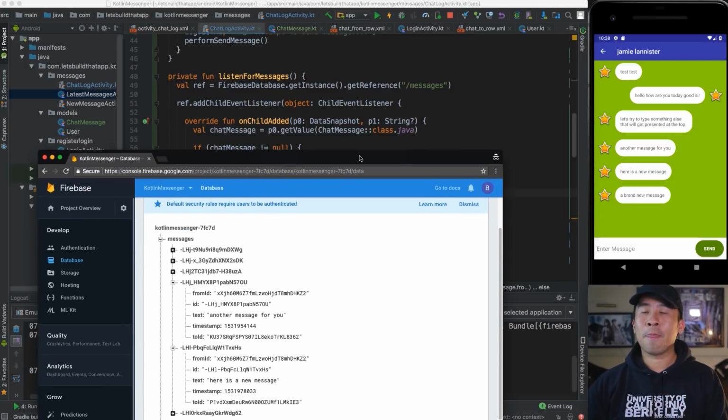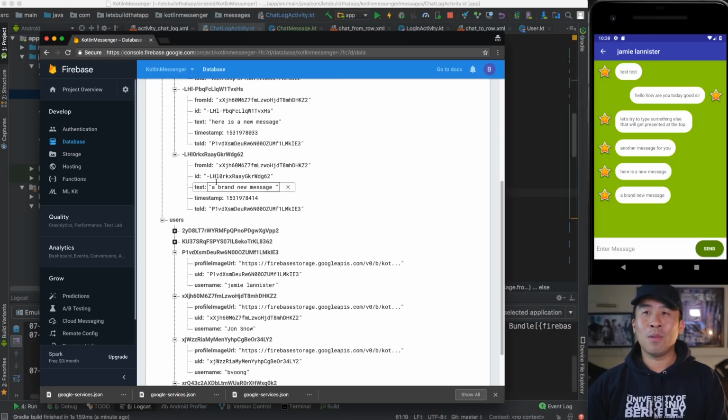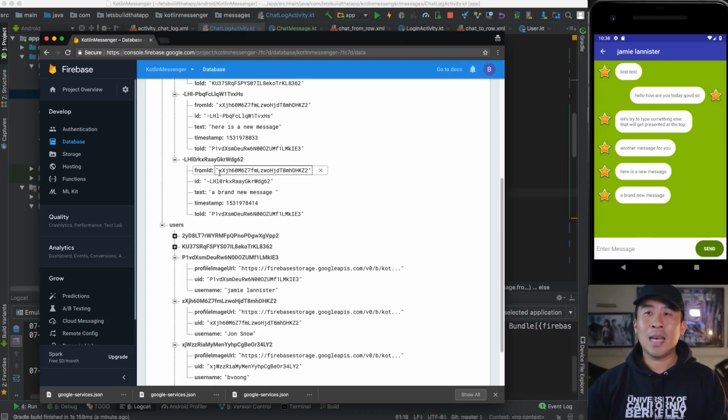The way to do that is to go inside of Firebase Database, and you can start playing around with your data. So this is the brand new message over here. Let's say I flip the fromID and the toID. I can copy that, and let's say I want to change this one over here, so I'll paste that in there. Then I will take the toID and paste that in here as well. I think I need to actually hit the enter button, so let me click that, paste that, and hit enter.